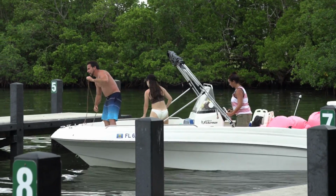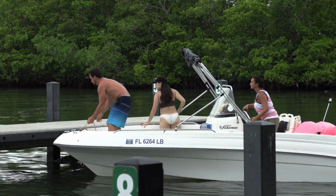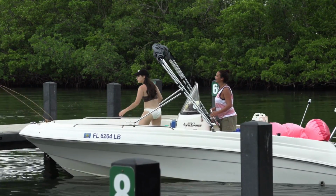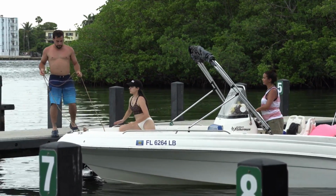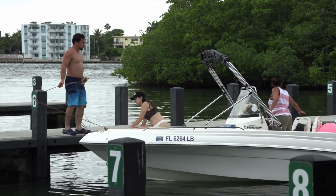This is one of those situations as a significant other you don't want to be in. If your partner has asked you to go behind the wheel and you're just not confident or comfortable, you're even more nervous than you can imagine that you're going to do something silly like crash the boat into the dock or break something, because you know you're never going to hear the end of it, even though you really did not want to be behind the wheel of this thing to begin with.